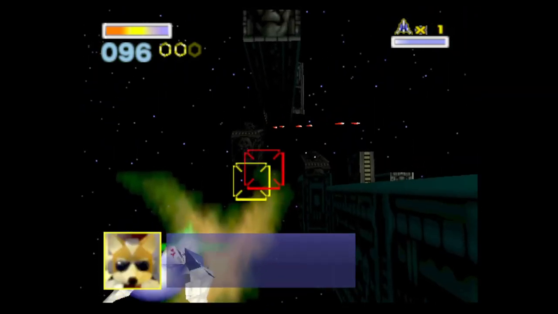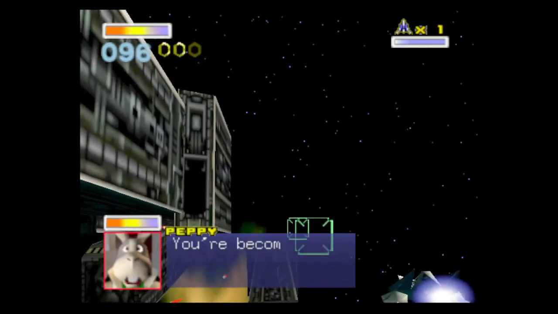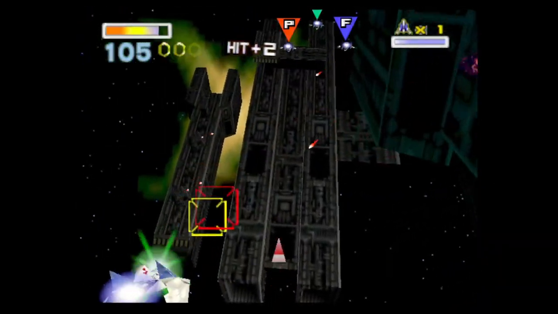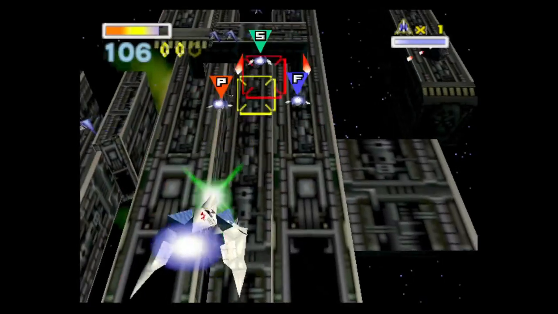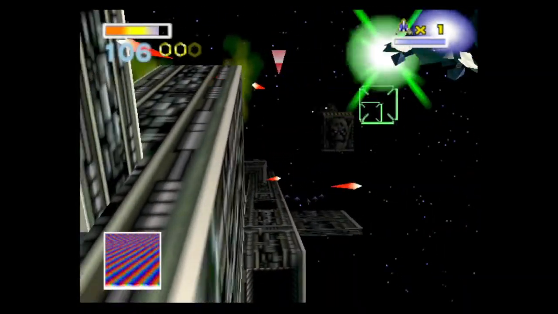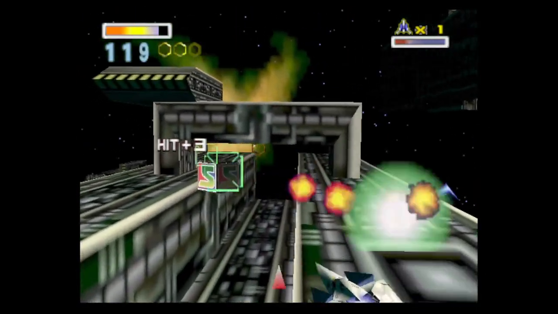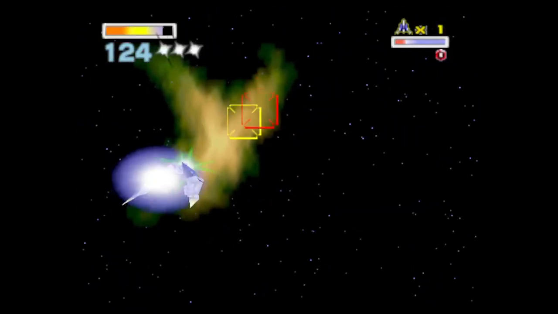Oh no! We're gonna break through that fleet. You're becoming a better pilot. Is that the best thing you could do? Is that what Falco says? We managed to get that line. We got over 100 already, but can we get 150? Which is what we need for the medal. I bet not. Location confirmed. I bet we haven't got it.